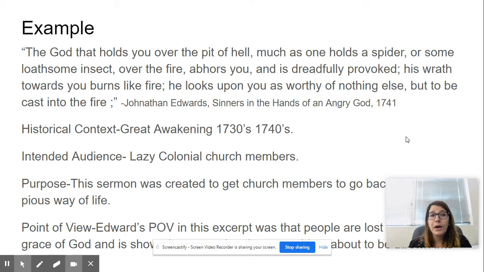Okay, so we'll know more about Jonathan Edwards when the time comes, but we have to notice that the source already gave us a date, which is very helpful. And you'll see that a lot of your documents will do that. So it allows me to go ahead and say what the context of the time period is.